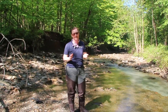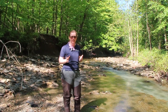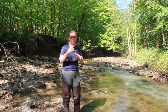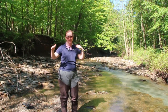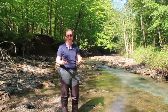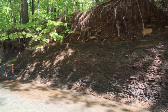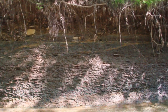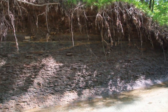So we're here in West Creek, and geologically and geomorphically, this creek exemplifies some of the streams in this region and in the Great Lakes region in general, because what we have is this history of glaciation and glacial till, which is this real mixture of everything from clay-sized to boulder-sized rocks being deposited all over the landscape. And then since the glaciers have retreated, the streams have been trying to work through all of that material, and in some cases eventually cut down to the original bedrock in the area. This region is characterized by till deposited on top of the bedrock, and wow, is that a really just beautiful contact there between what's clearly till or alluvium on top of the shale bedrock.